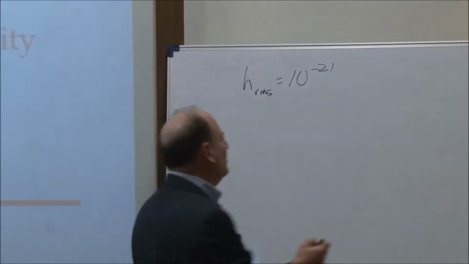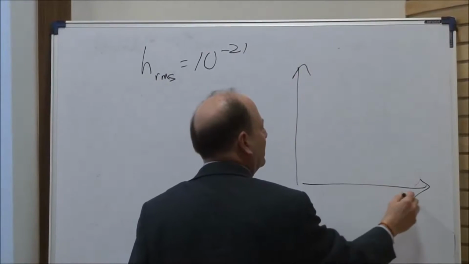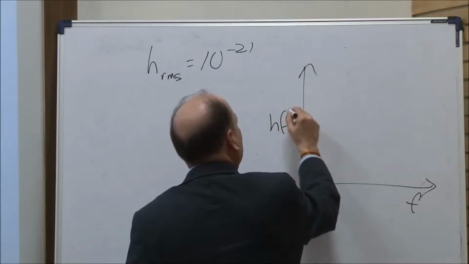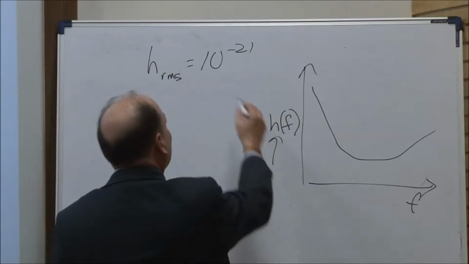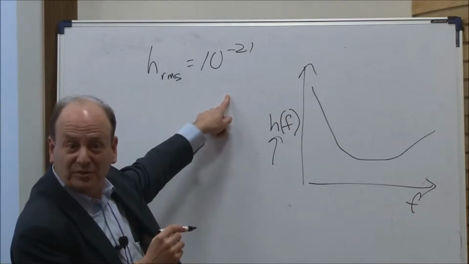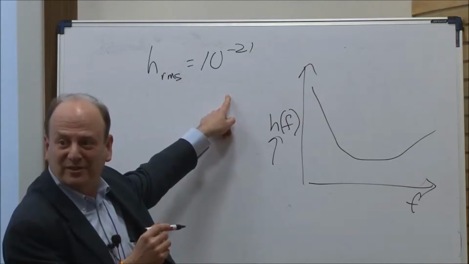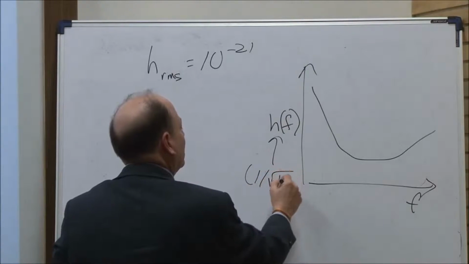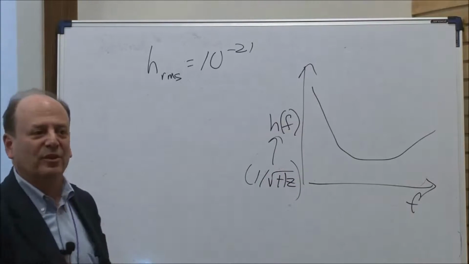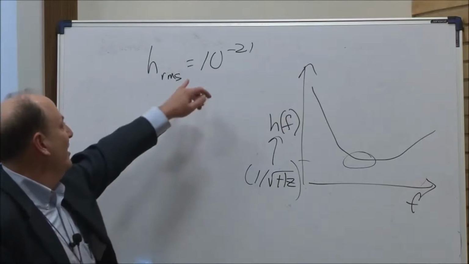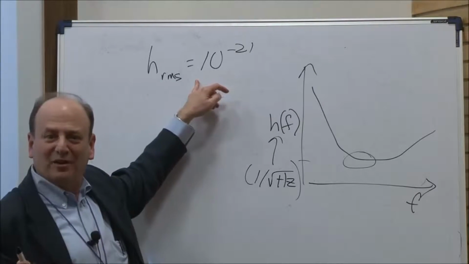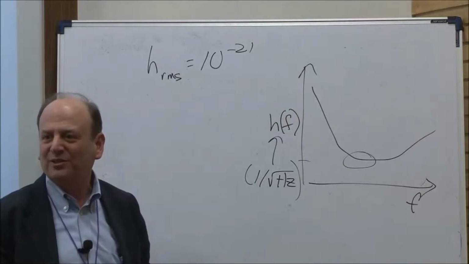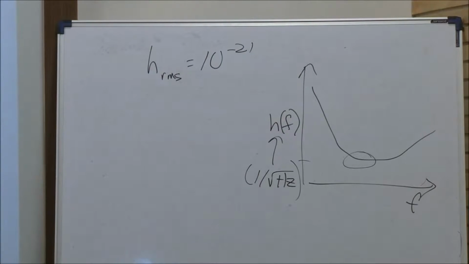Now, from the first moment, Rana especially, but all of us, have been showing graphs of the amplitude spectral density of a noise in the units, not dimensionless units, but the units appropriate to an amplitude spectral density of an inherently dimensionless quantity, namely per root hertz. So if I was going to read off something here on this scale, what needs to be the number here so that I'm talking about a measurement that can be sensitive to something whose RMS size is 10 to the minus 21? That's the exercise I want to walk us through, just to make sure that we're all on the same page.